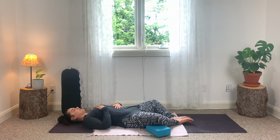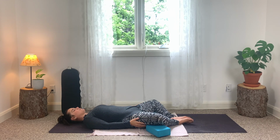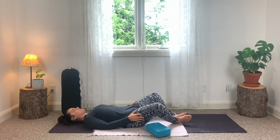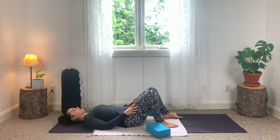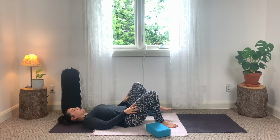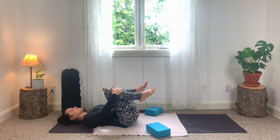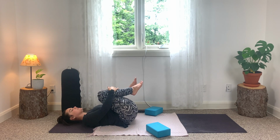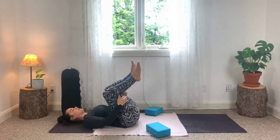You'll slide the hands down towards the outer thighs. Then bring the knees in towards each other. The soles of the feet connect down towards the floor. Then from here, bringing the knees in towards the chest, either wrapping the arms around the thighs or the shins, or placing one hand on each shin or on the back of each of your thighs.